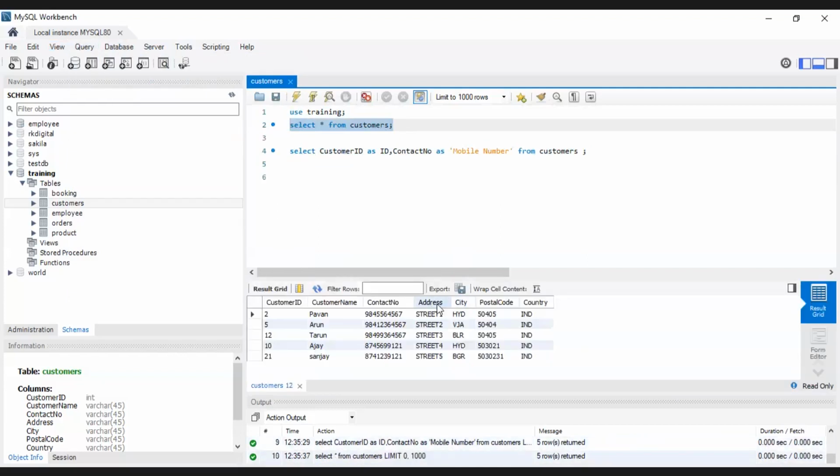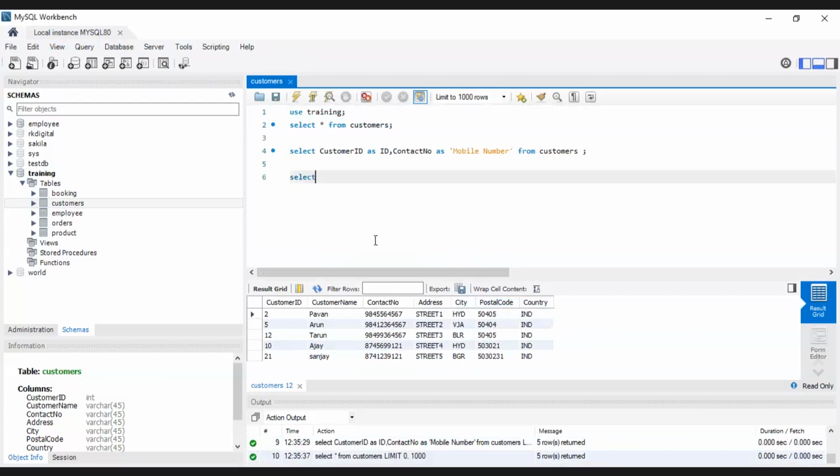For example, I wanted to club address, street one is only there. So what I wanted to do is name this entire address, city, postal code, country, all four things together need to come in one column. That column name is cust address. That is what I wanted to display. So hope you understand. Now what I am trying to do is club all the address, whatever is there in each particular field.